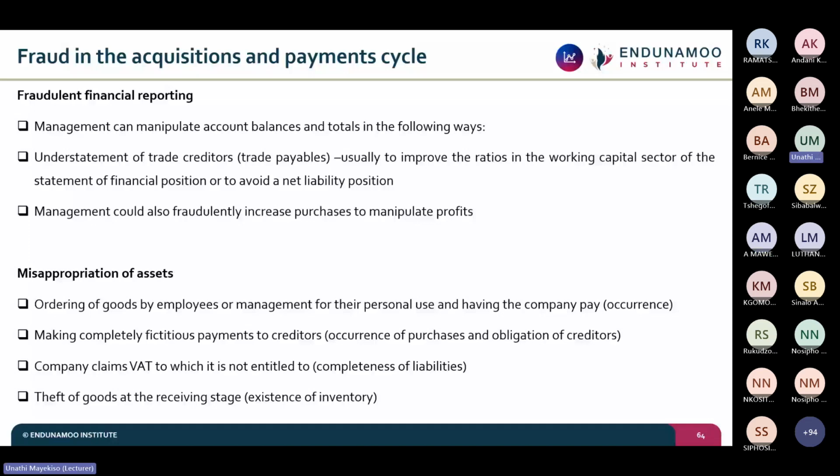You know how you would have, especially on this acquisition and payment cycle. Let's say you have someone that is ordering the material, whatever goods are needed, right? A perfect cycle would say there's an ordering check. He does whatever with the requisition, checks that whatever is ordered is being required, and compares whatever he needs to compare. And then you would now have a senior or a manager in the ordering department that reviews what the ordering clerk has done, right?